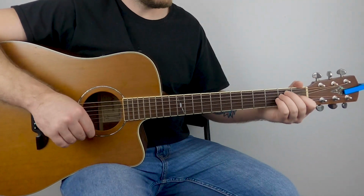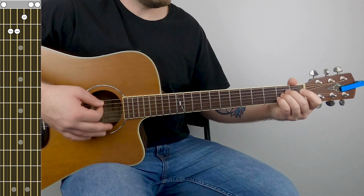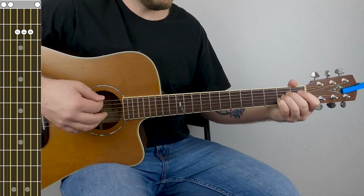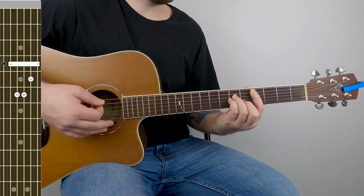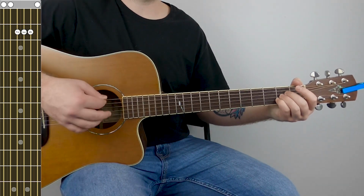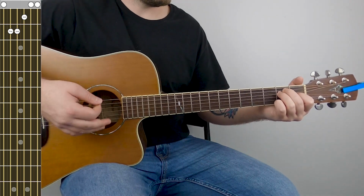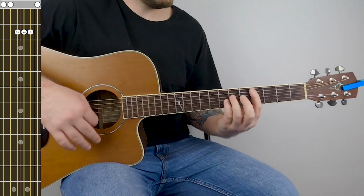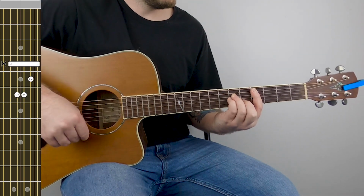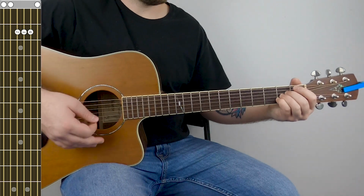Throughout all the chords, it looks like down, down, down, down, up, down, down, down, up, and that pattern just repeats over and over.